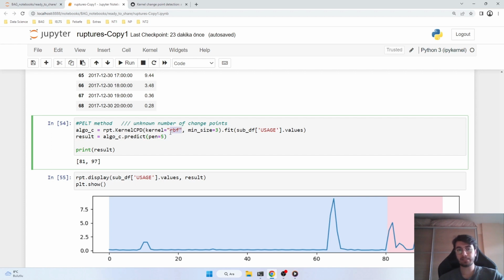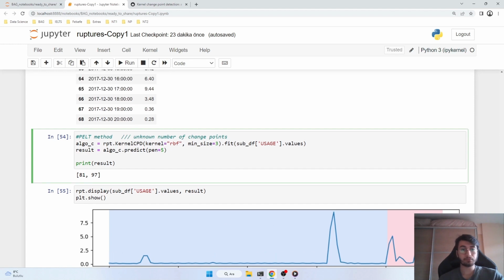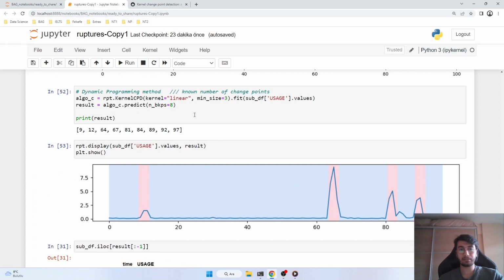One of them is the RBF kernel, and it can detect changes in the distribution of our time series data, and the other kernel is the linear kernel, and it can detect changes in the mean of a time series data.